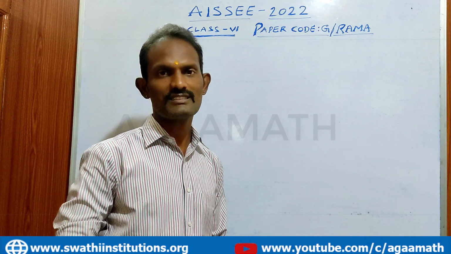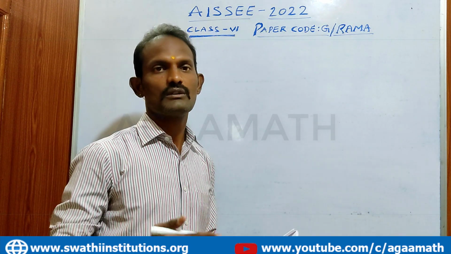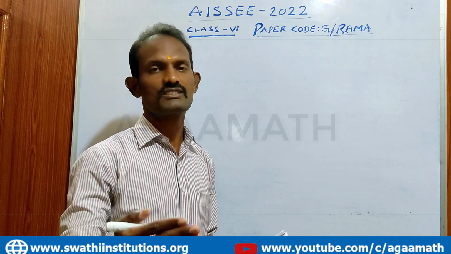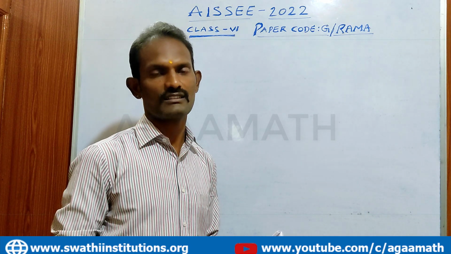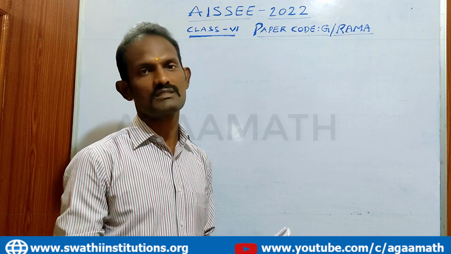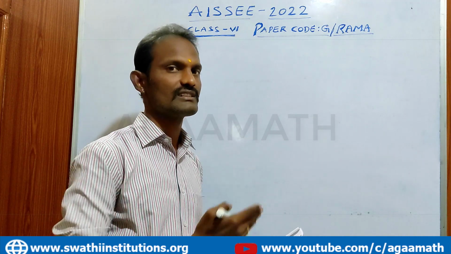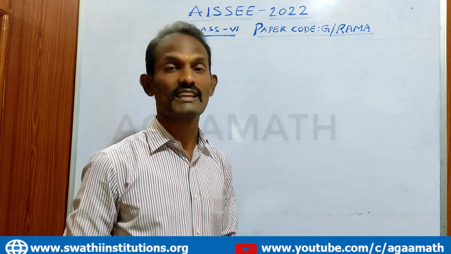Following this paper code with the respective questions, I am going to give the answers. So before you go through the answers, please download the paper code G if you don't have it, and go through the respective questions, and here you will see the solutions. The question is from Section B, which is mathematics.